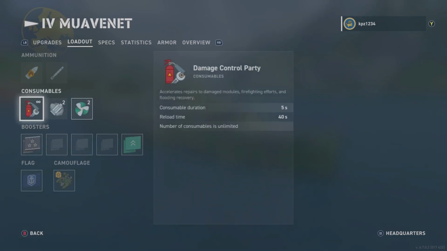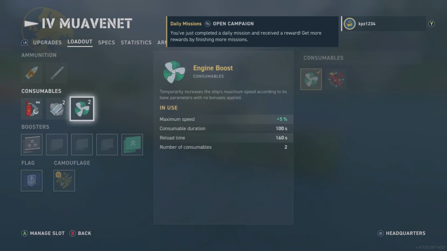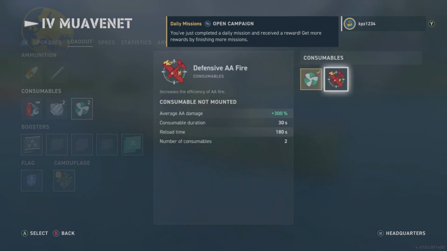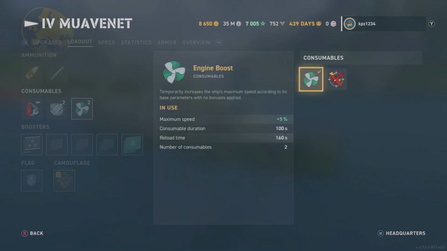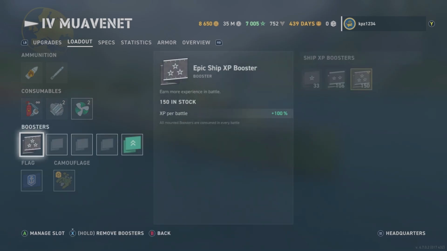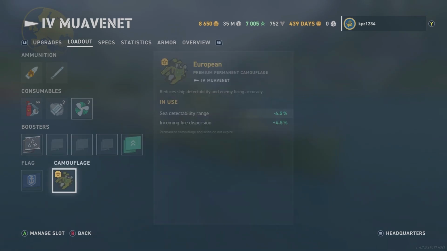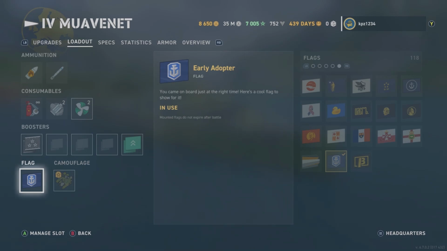All right, loadout: unlimited damage control, 2 charges of the smoke generator, 2 charges of the engine boost. You can also swap the engine boost with DFAA. I don't recommend that. You'll see why in a minute. But yes, I don't know why that's on there. It's really worthless. All right, epic ship XP booster and the common battle booster for speed. This ship didn't come with the camo, so I made my own European camo. Thank you very much. And of course, the early adopter flag.